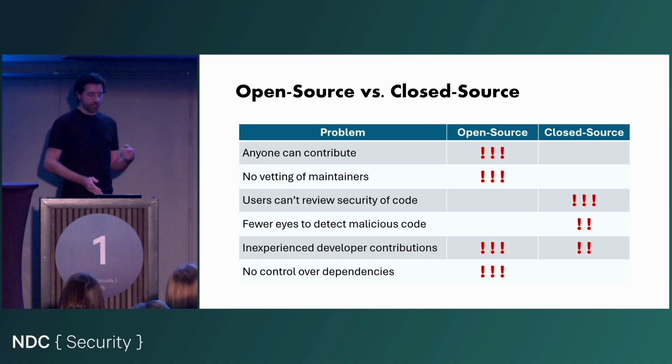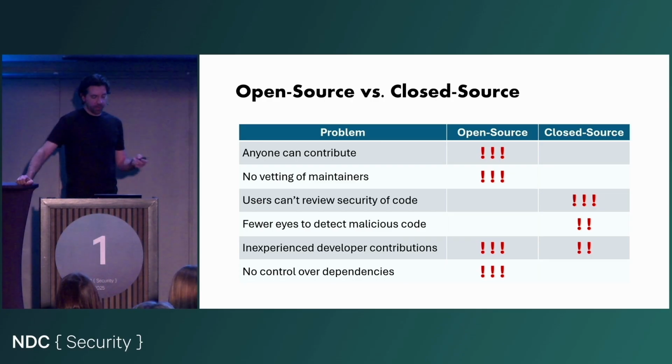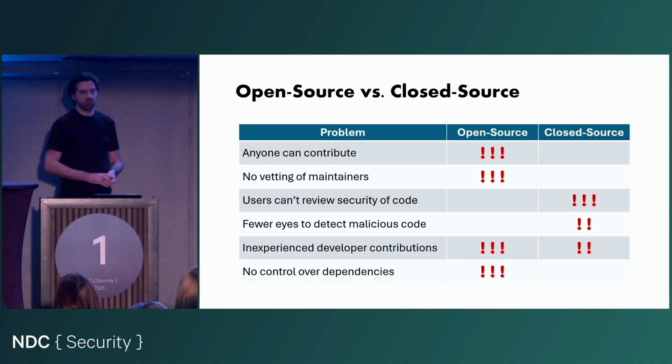But in a closed source project, the end user cannot review the code if they want to, in most cases, and there are fewer people looking at it to catch if that kind of malicious attack happens. In both cases, you can have inexperienced developers who are doing things that are not secure, but one of the larger issues with open source is that you don't really have much control over your dependencies because all the projects you're using, even if you're forking them and locking down the versions yourself, internally they're probably using other dependencies and you'd have to have this nested recursive forking of everything, and in the end you'd end up with, like that Boto 3 thing I showed you, hundreds of packages that you're trying to maintain yourself.